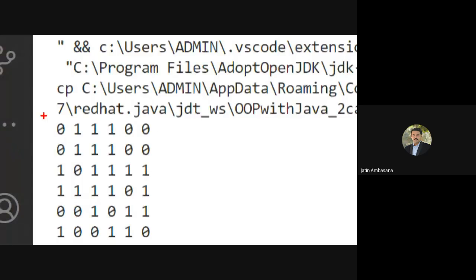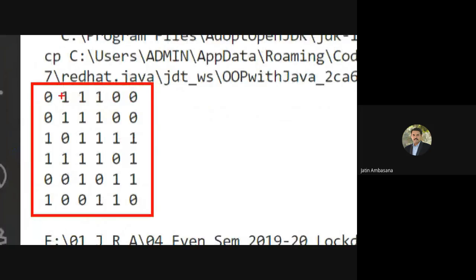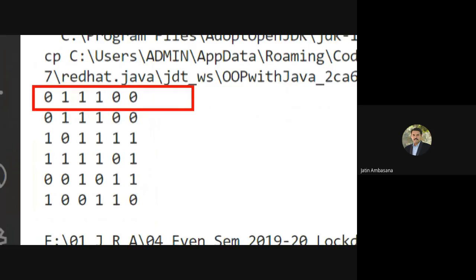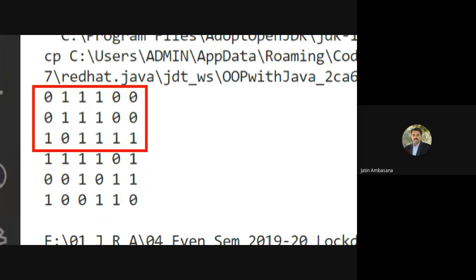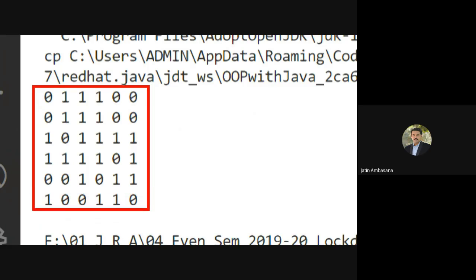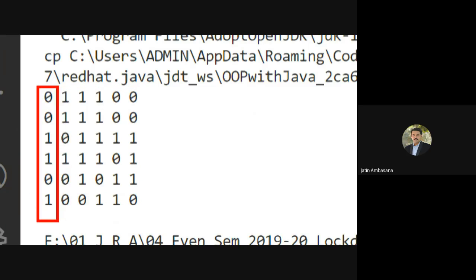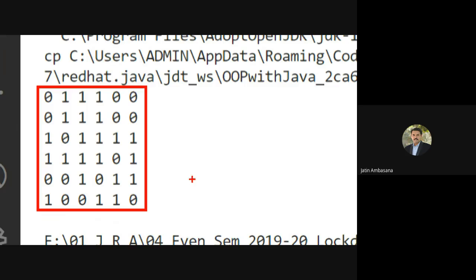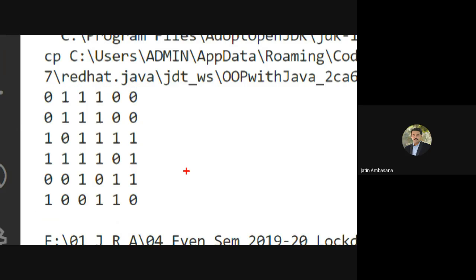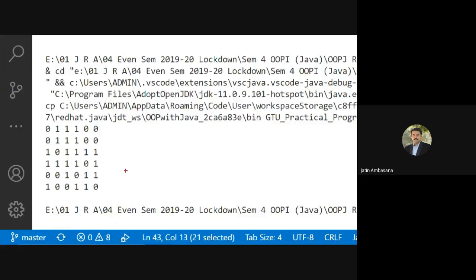This is a 6 by 6 array. And now let's check. We have 3 ones, 3 ones, 5 ones over here. Here also 5 ones, 3 ones, and 3 ones. Okay, what about columns? 3, 3, then 5, then 5, 3, and 3. Perfect. So there it is. Randomly this will change every time.